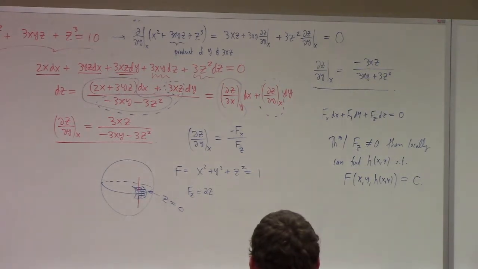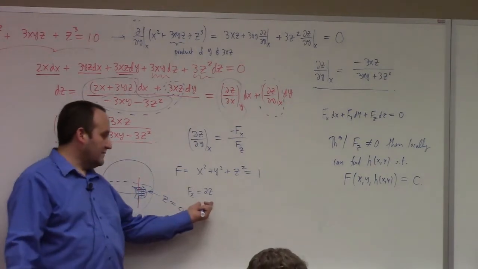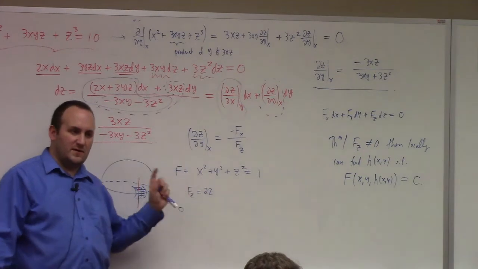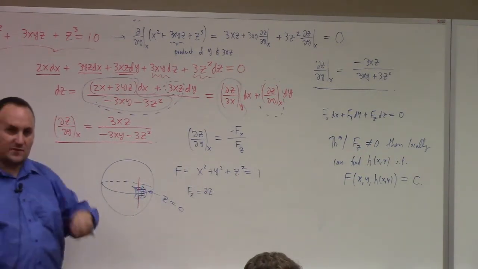Basically, it's where you get the plus and the minus square root in the algebra joining at the equator, right? On the top, you've got the square root of 1 minus x squared minus y squared equals z. And on the bottom, you've got z is equal to minus the square root of 1 minus x squared minus y squared. And that's the significance. When the z derivative is 0, it shows you probably that's where you're going between different cases in your possible solutions.